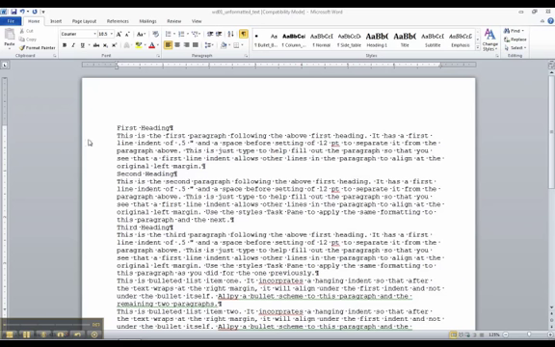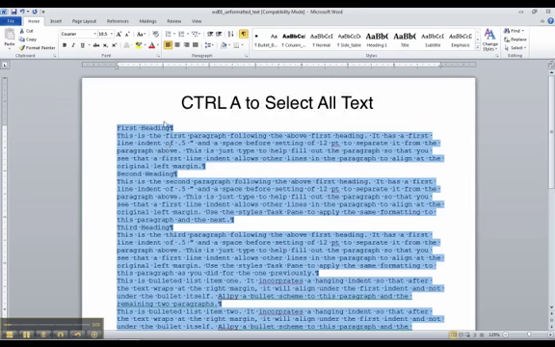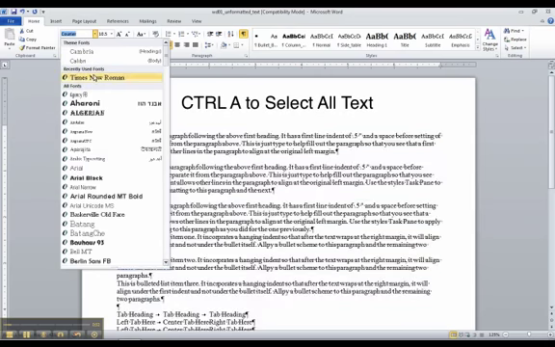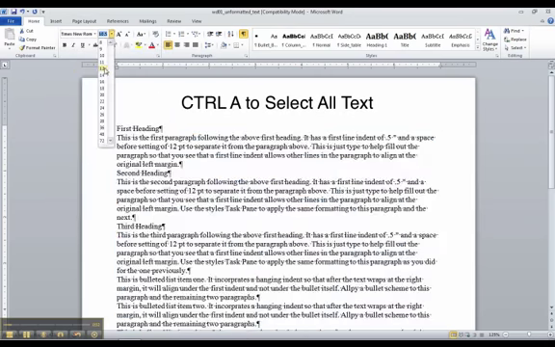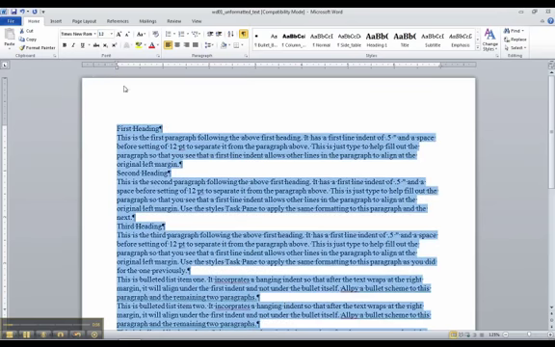The first thing I'm going to do is review styles with you. We did some formatting of text in class, and then we created styles. Styles could then be edited, and everything that has styles applied to them will just update just by selecting them. So I'm going to do a couple things that we did in class real quick, like Control A to select all of the text and change it to Times New Roman 12 point, and that's character formatting.